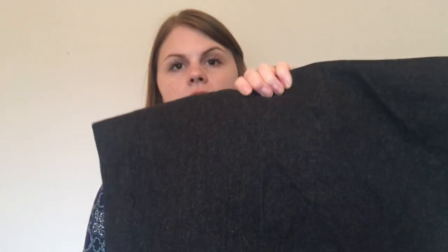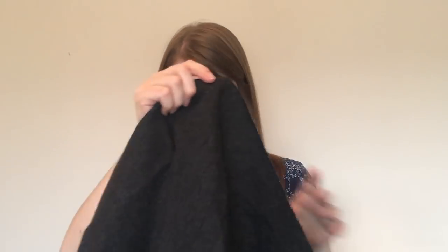I think this teal and navy will go with a lot of things in my wardrobe. The last fabric is a stretch denim, which I'll be using with my jeans pattern. I know I've bought a few denims recently, but once I make one pair of jeans I'm imagining I'll go straight on to another pair, so I'd like to have denim available. Also, if something goes wrong it really frustrates me to have to wait and get more denim. It's really nice quality, a good weight, and it's got quite a bit of stretch, so I think it's going to be really nice to use. It's in the pile to be washed along with all the other fabrics.